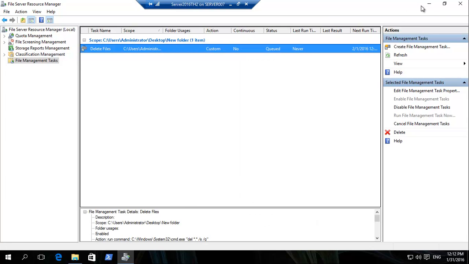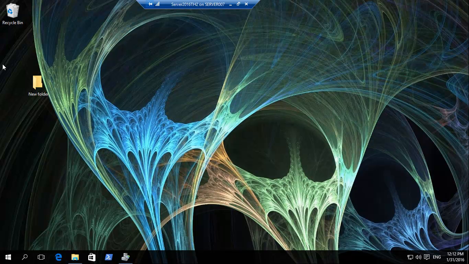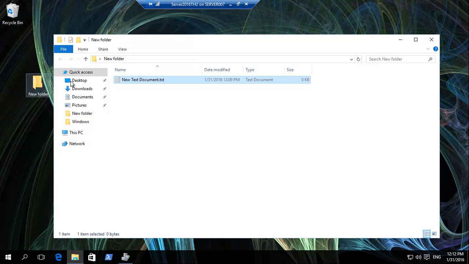One thing we have noticed from this is that because it goes into the task queue, it doesn't often happen immediately. So you might think we had set it up for 12:11 and it would happen straight at that time. It's queued, and it will take place sometime when the task scheduler gives it a chance to run, because there's a lot of things running in the background as well.